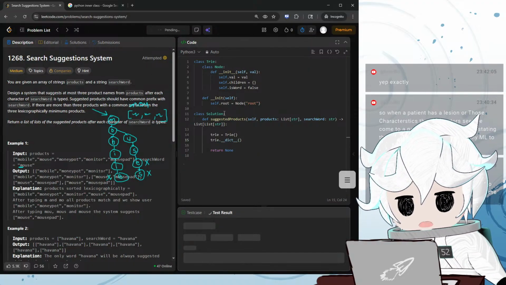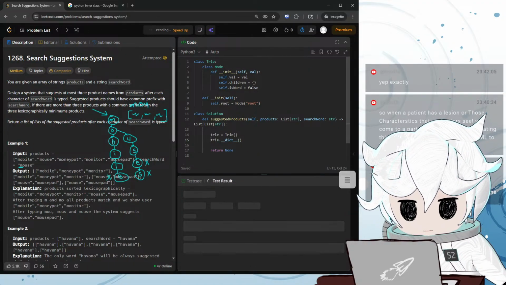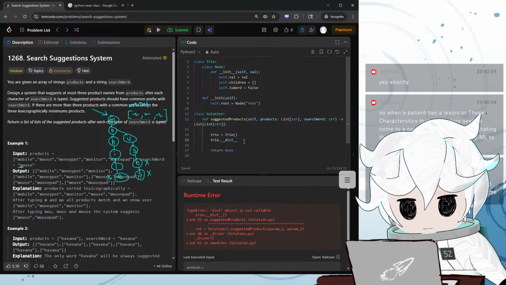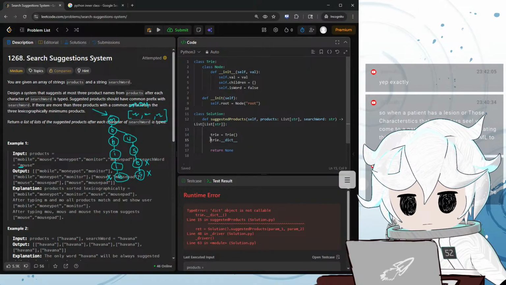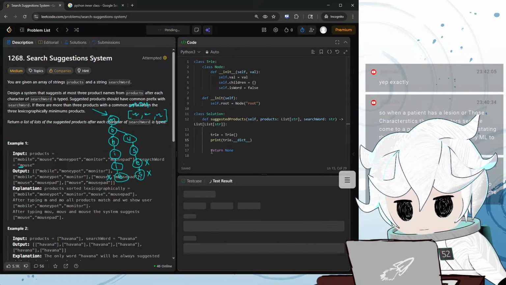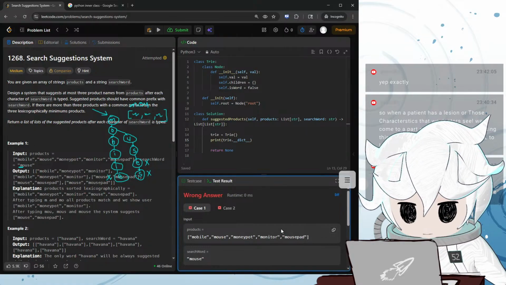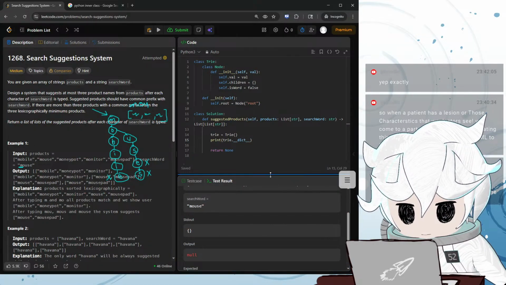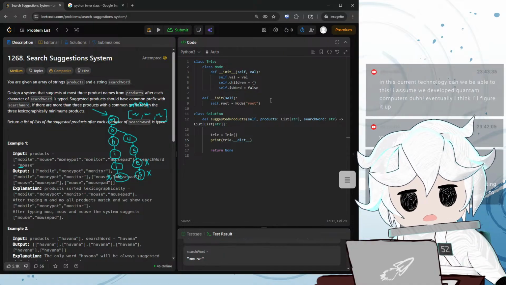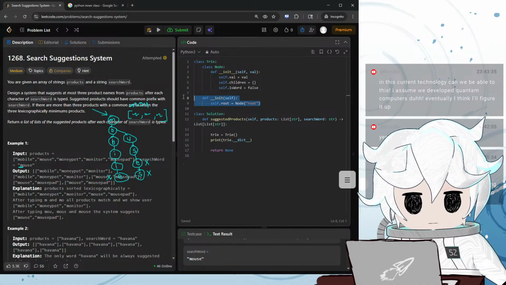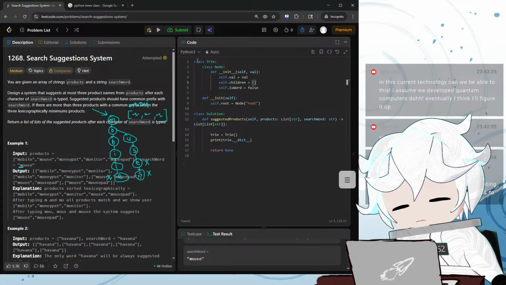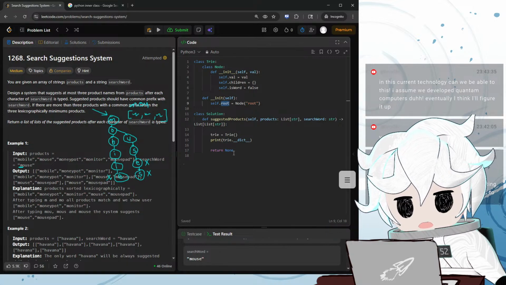I heard this was a way to see all the keys in the object. Is not callable. Okay. Self.root is equal to node root. So why can we not?